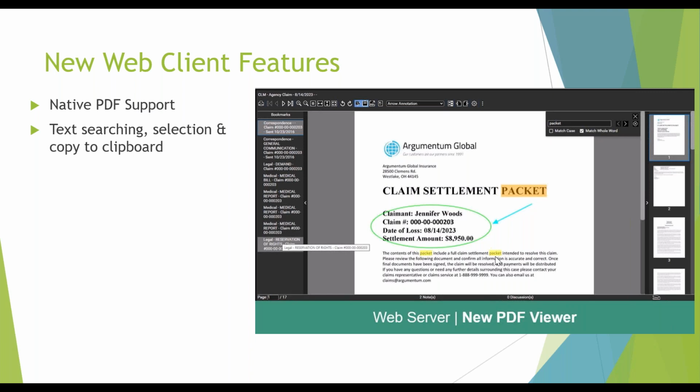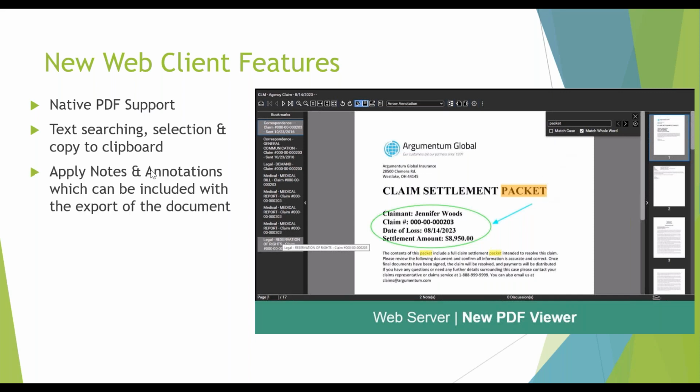If you ever use the cold and text viewer inside of OnBase, it does something similar, or even the full text version. If you're looking for something, it'll see that. We didn't have that option before, but now we can definitely do that. We can apply notes and annotations right on the document. Before, we could have a note, but it'd always be off to the side. Now, just like a TIFF image, you can do your annotations right there on the document itself.